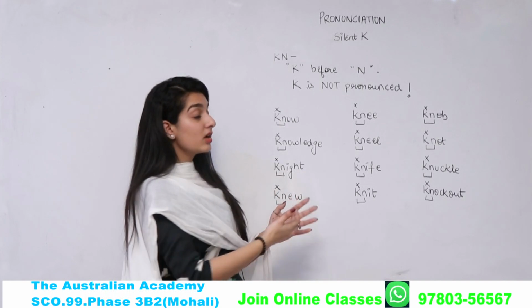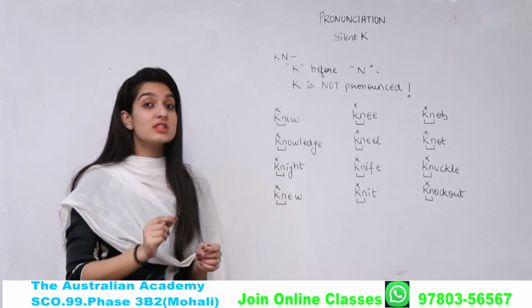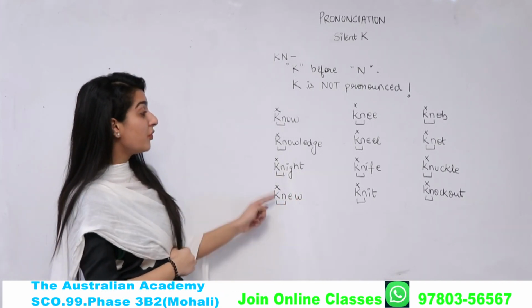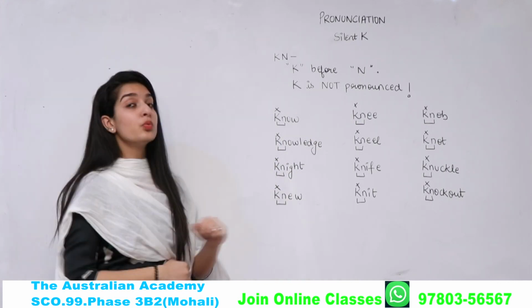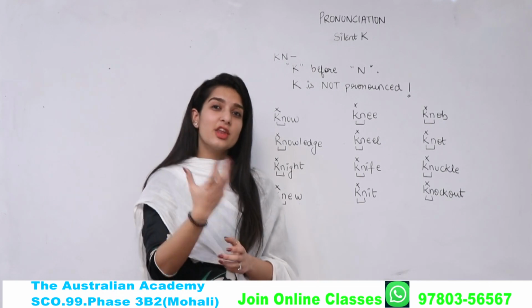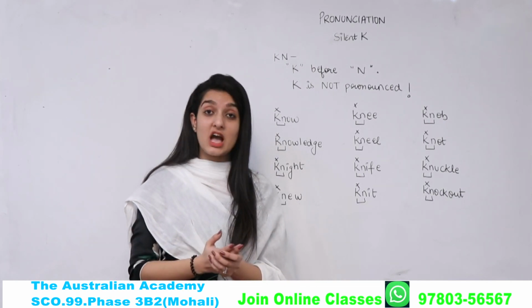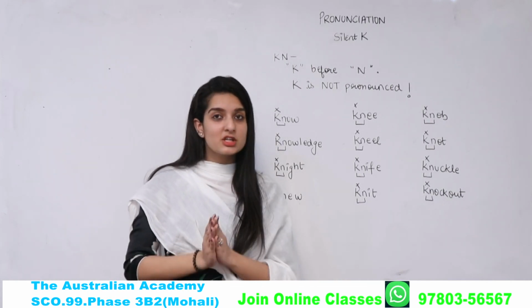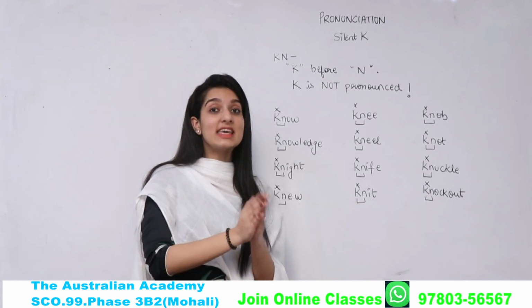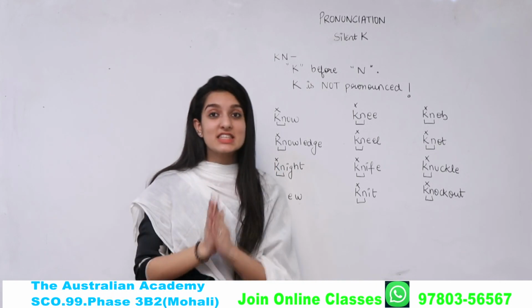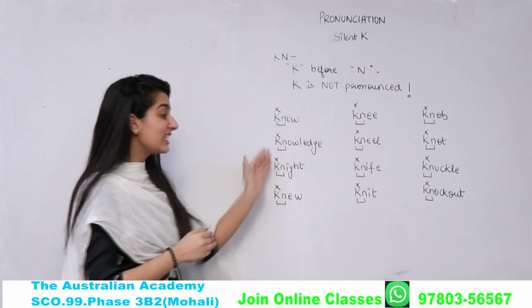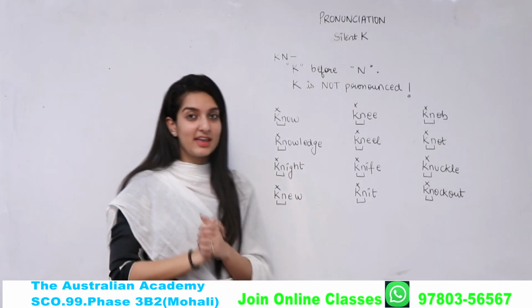Now, in all these words that are written on the board, you might have seen one thing, that the K is followed by N in all the cases, meaning that our K will be silent. So this is another one of the golden rules that we have whenever it comes to making the pronunciation of the alphabet K silent in any given English word. And I hope this will save you from speaking Ks when they are followed by Ns.